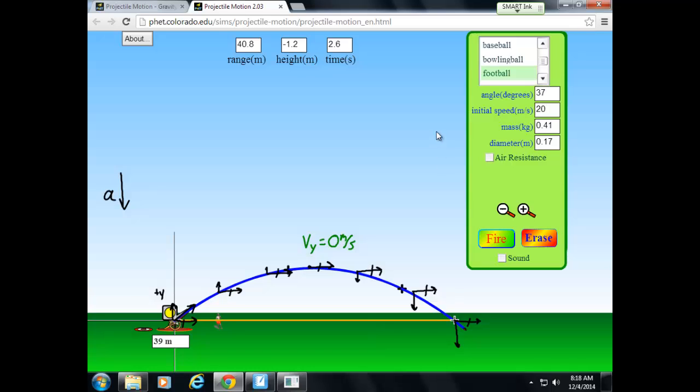Go slowly through this example problem. Make sure that you're okay with the general approach that we took. It was basically the same thing as the horizontal launch problems where we split up X information and Y information, draw our motion map to help us. The one additional step of information that we need to do is split up the initial velocity into the X component and the Y component of the initial velocity. We can also sometimes apply the velocity in the Y direction equals 0 meters per second at the top of the flight. Look through the sample problem, go back, make sure you're good with this.